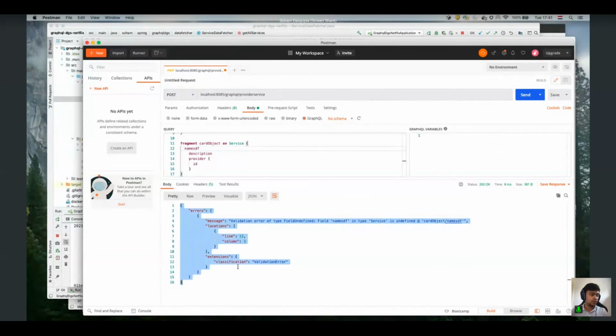But the only difference is you get an error object within. So your error exception handling in your client is pretty tightly coupled with your success flow. So you don't need to write different code to do different stuff. Your whole object is one. Either you have data or you have an error, and you tackle the errors in a different way.